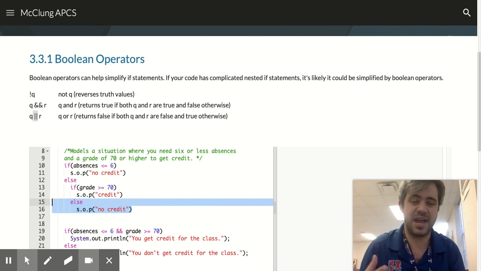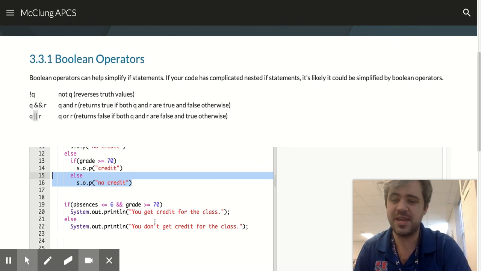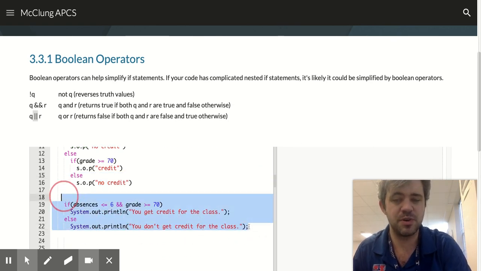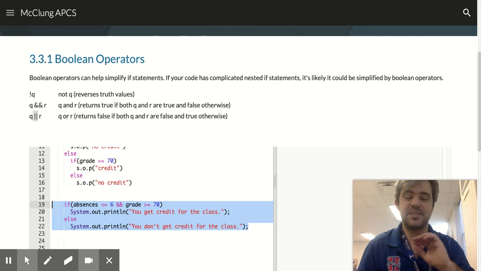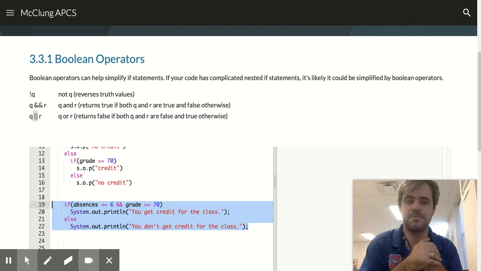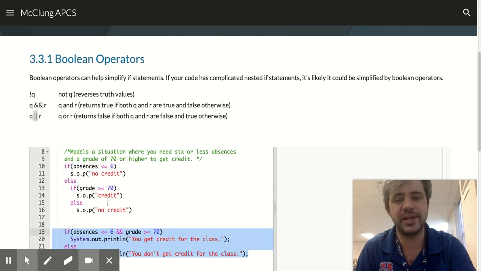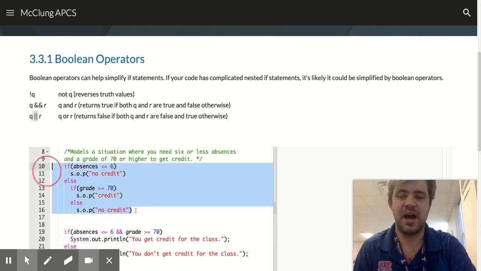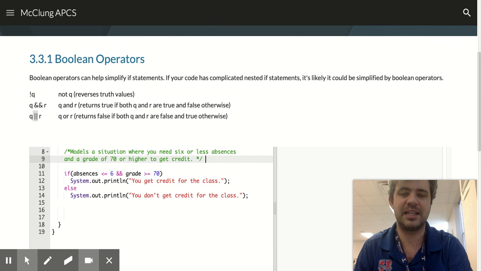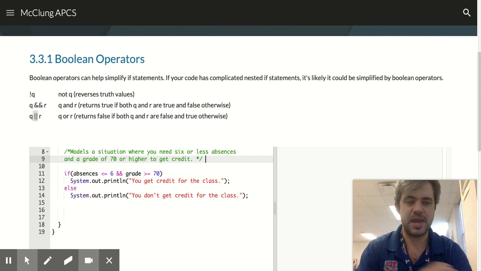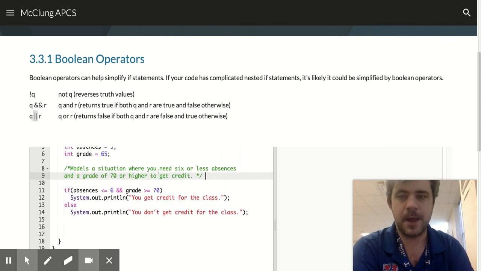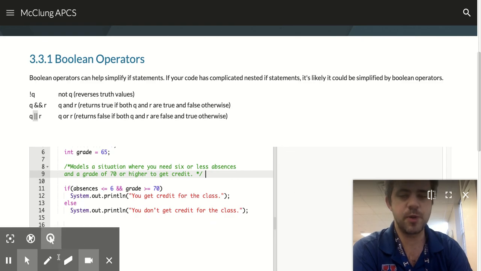This gives us the same answer. But hopefully you see that this is just so much more readable. It's simpler to write. You're less likely to make a mistake. So these Boolean operators really clean up our code and make us less likely to make coding mistakes. Okay, so there's Boolean operators.